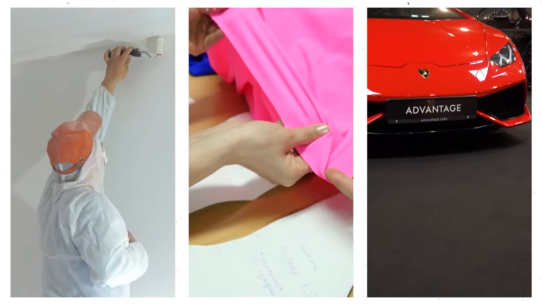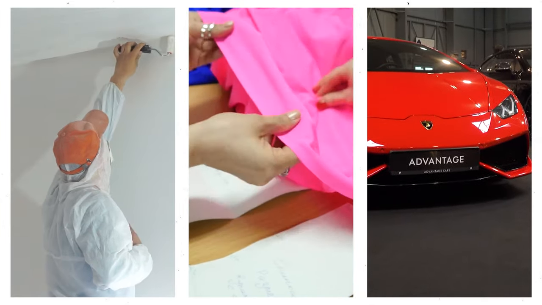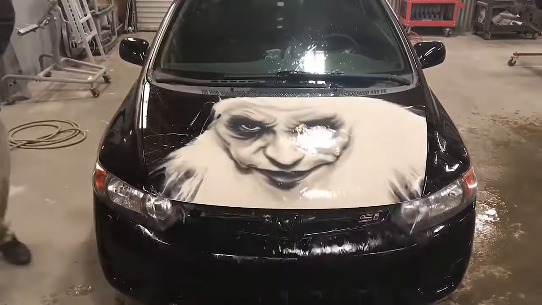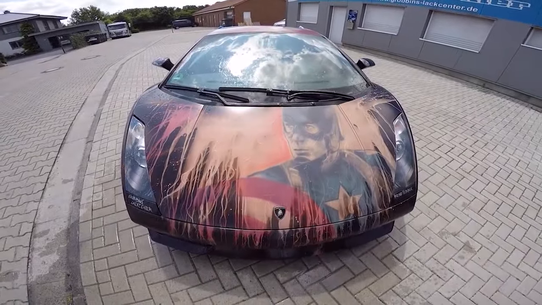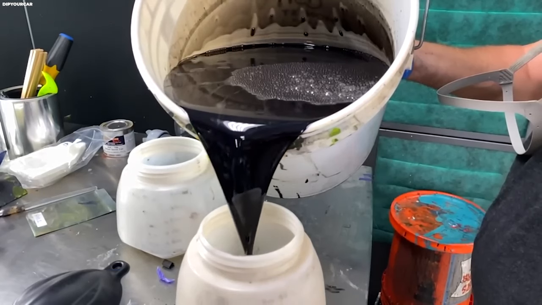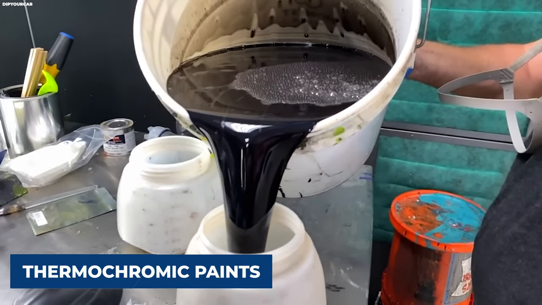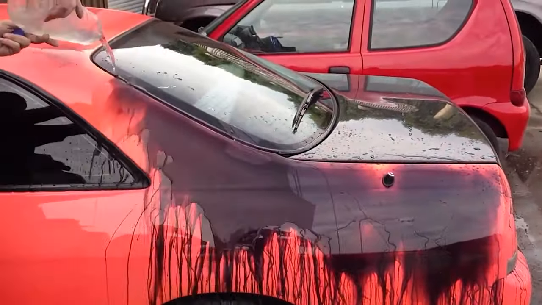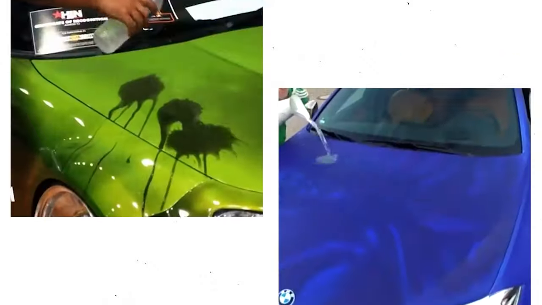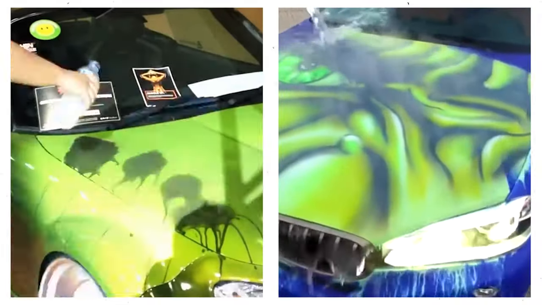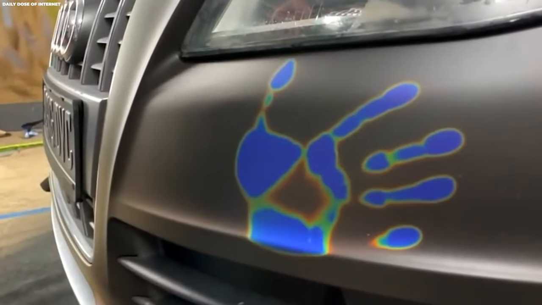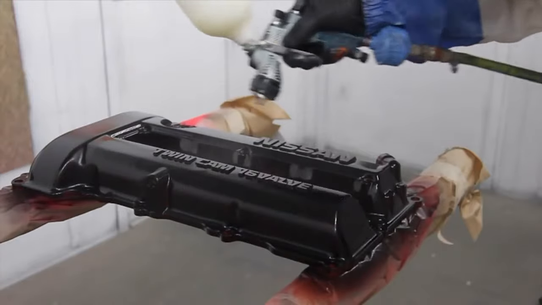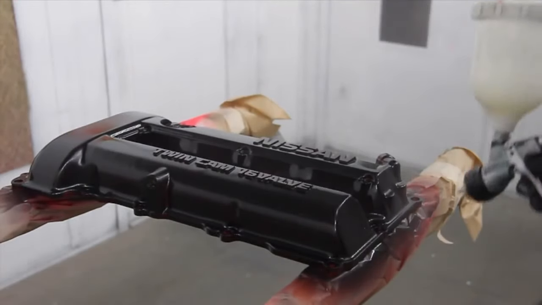Number 13: Thermochromic Paint. Imagine walls, clothes, or cars that change color in response to temperature, dynamically reacting to their environments. This visual effect is possible using thermochromic paints and coatings containing heat-sensitive pigments. Unlike static paints, thermochromic paints contain pigments engineered to shift structure in response to temperature changes. The resulting color transformations turn surfaces into dynamic heat-reactive canvases.